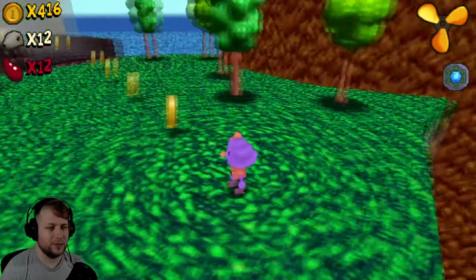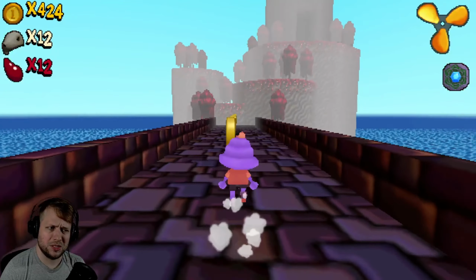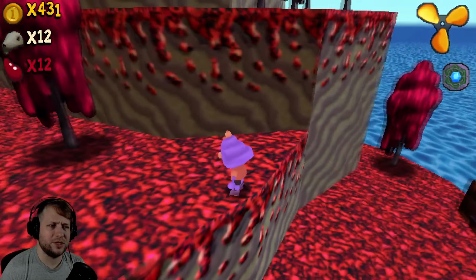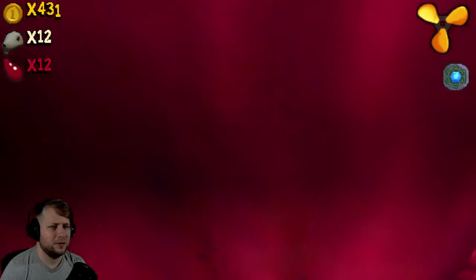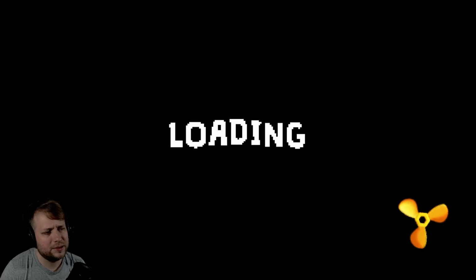Yeah, okay, so this showed up. This wasn't there earlier. We're going to go in... What is this? What is this? Why is the music changing slightly? Why is everything red? Why do I have 400 coins? Just get off the island, Bubbo. Just get off the island.